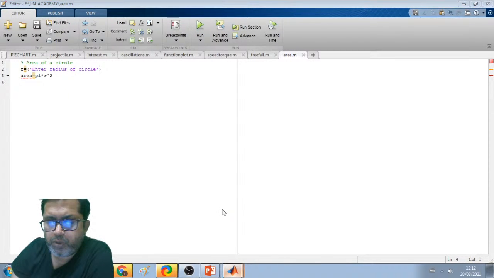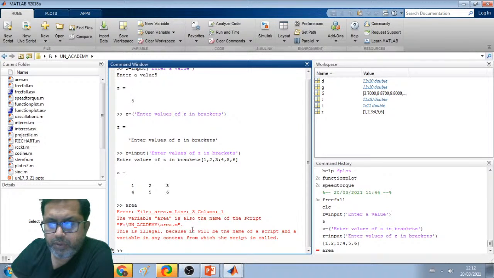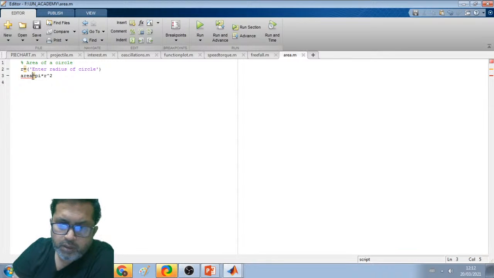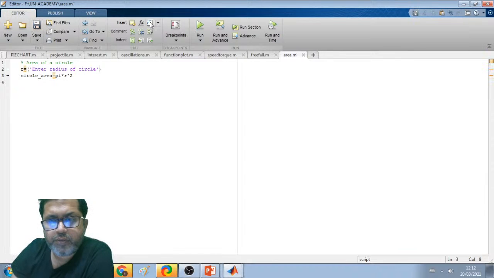See the Matlab command prompt. Circle area, run.